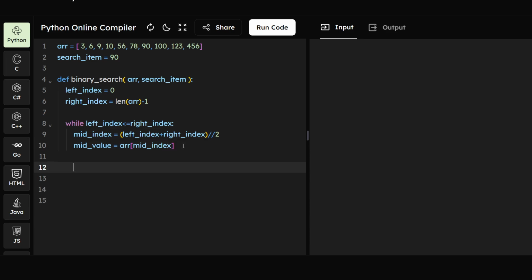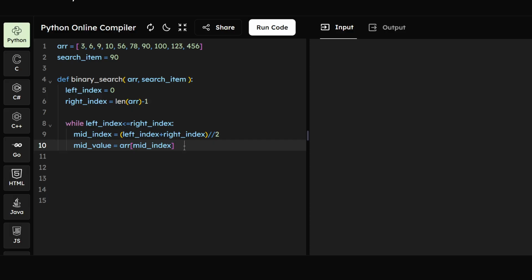Now think what's happening at this point. We find the mid index, it is somewhere here, let's say the fifth position or fourth position or whatever position is there, we just find that value by doing this. This is the name of my list, and here inside is the index value.